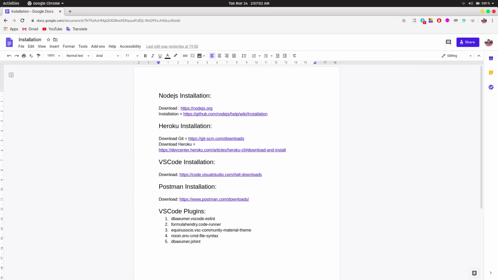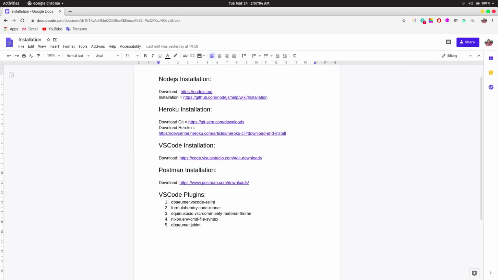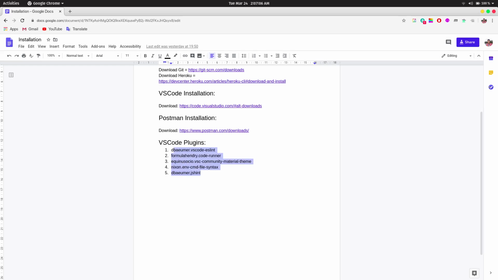And before I end this video, let me talk about VS Code plugins. These are some of the plugins I've listed down in the docs. These are what I would recommend you to download in VS Code. However, if you decide not to download it for some reason, it's absolutely fine, although it is definitely recommended from my side. Again, if you're using some other text editor other than VS Code, you can ignore this part.